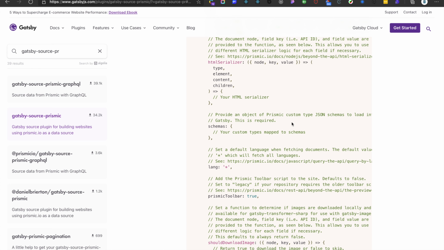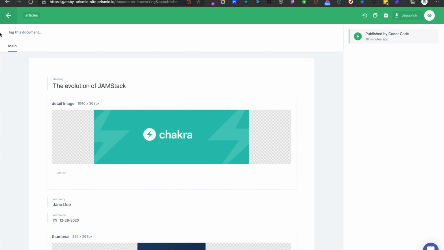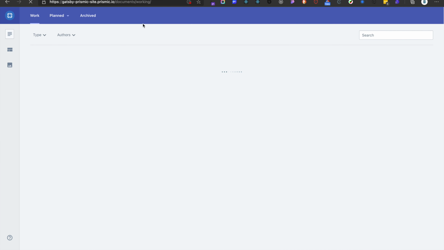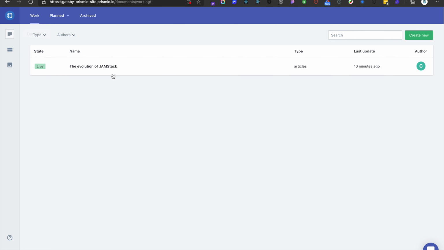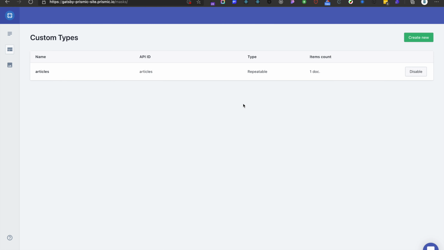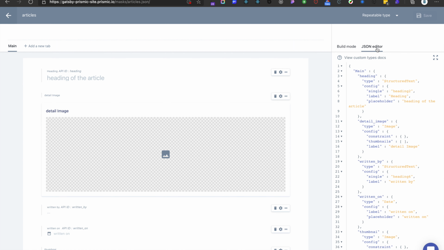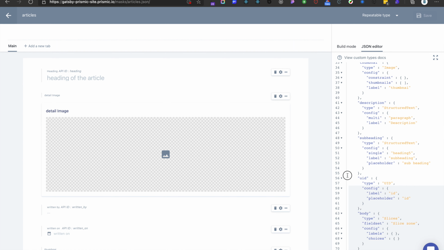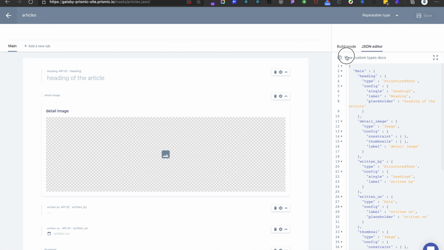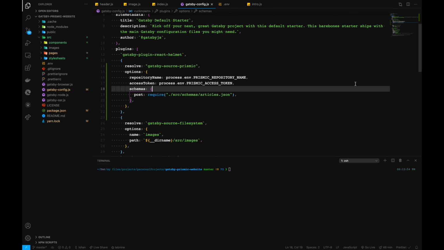To get the schemas, we will go to our Prismic and navigate backwards. Inside here we have our custom types, and let's visit inside this one, and here we have the JSON editor. We'll grab this text right here. Let's copy all of it.